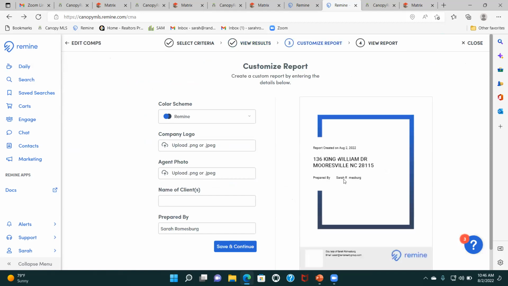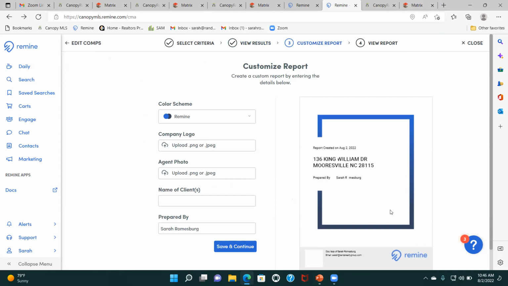And the good thing about this is you can upload your logo. You can upload Lantern's logo. You can upload a picture of yourself if you want to. I don't have any of that stuff uploaded. I think I have Lantern on there, but I don't have a picture or anything. But you can upload your logo and your picture and your email and your cell phone.